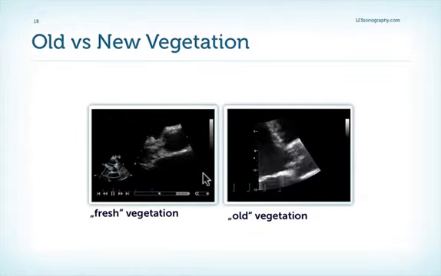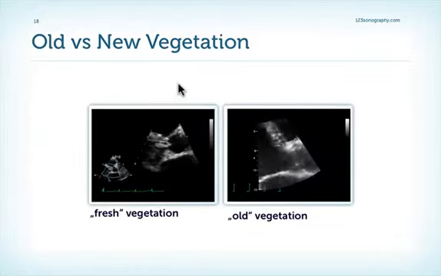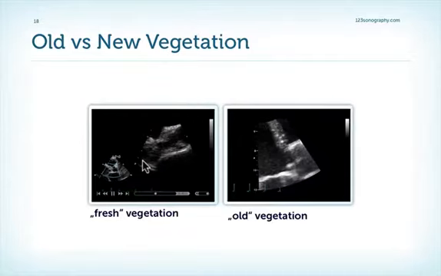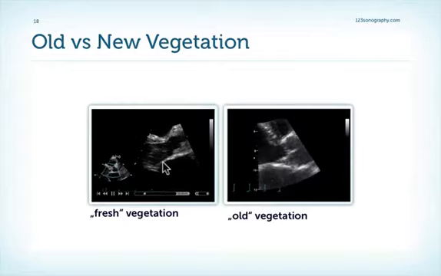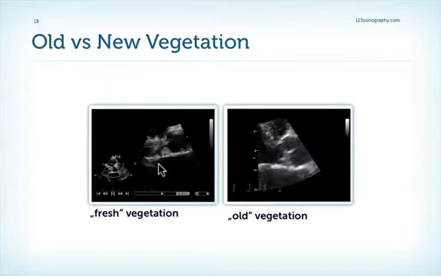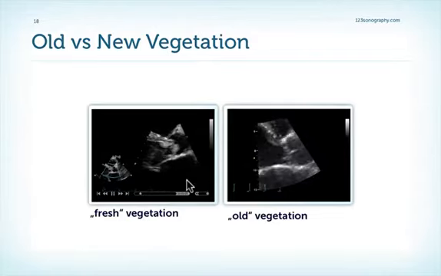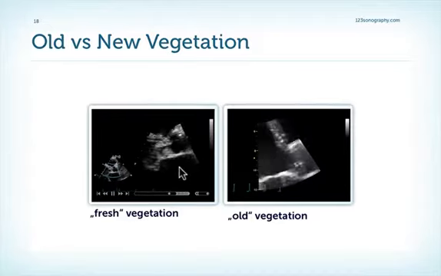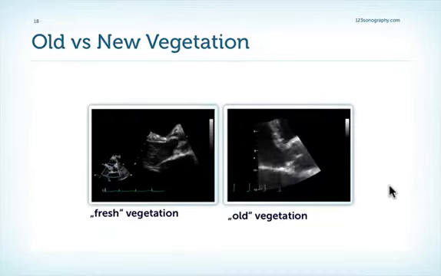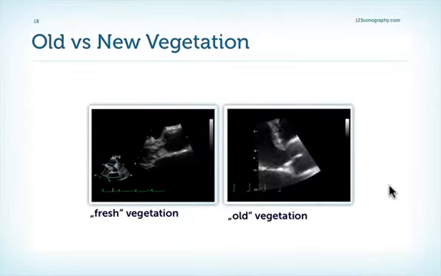And here on the left, this is a patient who came with a peracute endocarditis, a drug addict who had both mitral valve and aortic valve endocarditis. You can see that there's a structure also located here on the anterior leaflet in the intervalvular fibrosa, and we have a completely destructed aortic valve. The aortic valve has simply melted away with the infection. But note the rather jelly-like and soft appearance of the vegetation.